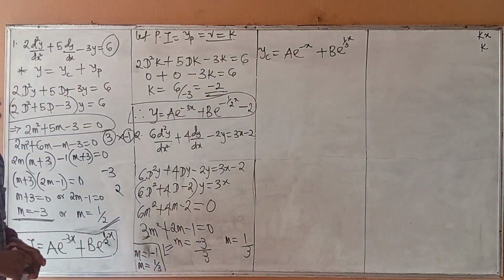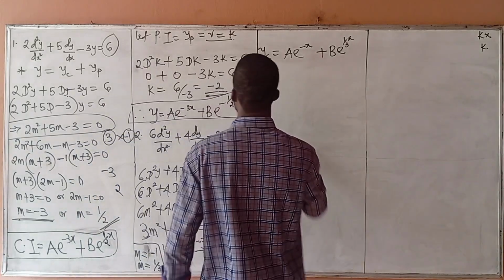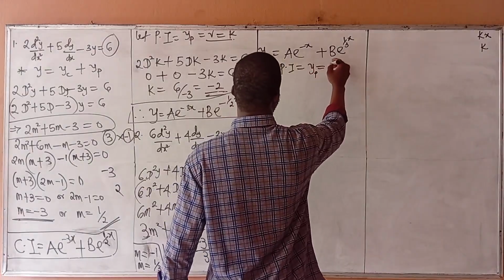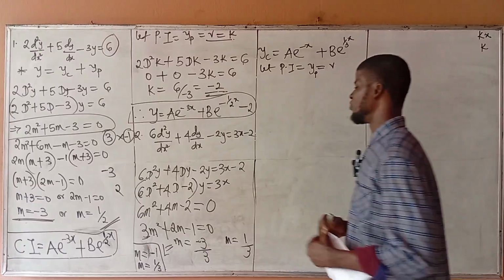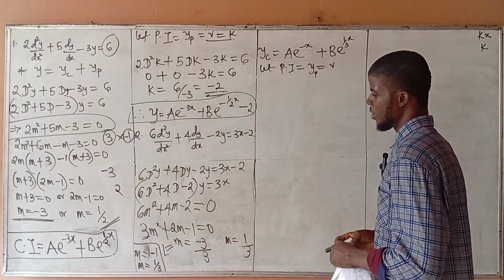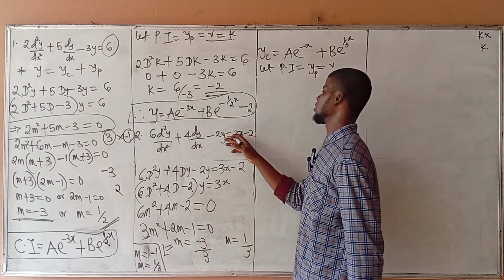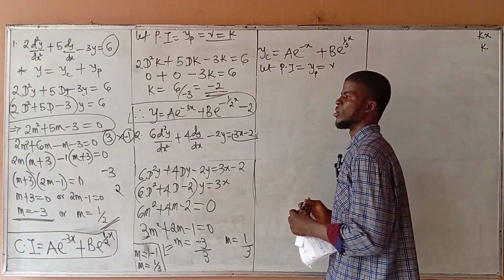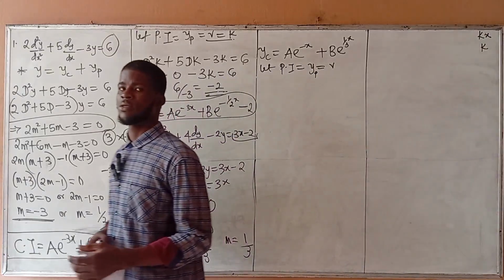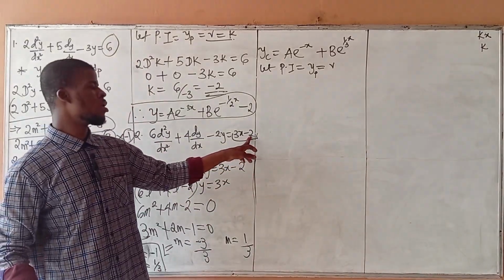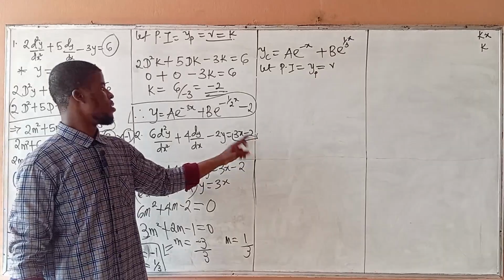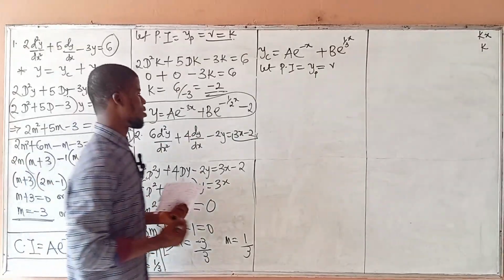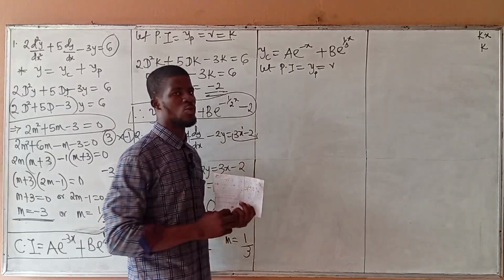So let's go. Particular integral. Let the particular integral be equal to y, which is v. All with v now. Check. At the right hand side, what will you call this? Will you call it a polynomial or a sum or a difference? It's a function of x, 3x minus 2, an algebraic function. This is actually a polynomial. Yes, it's a polynomial of degree 1. What I mean by degree 1 is that the highest power of x is equal to 1.